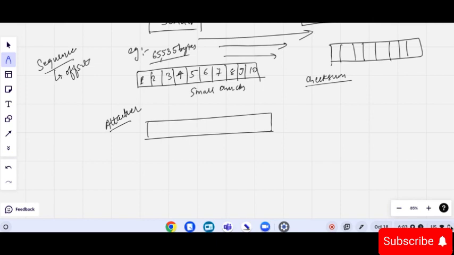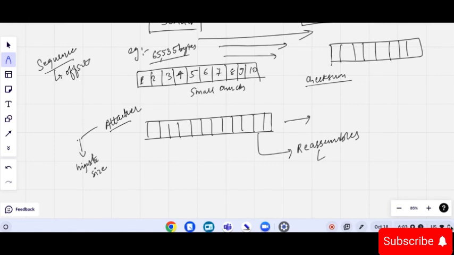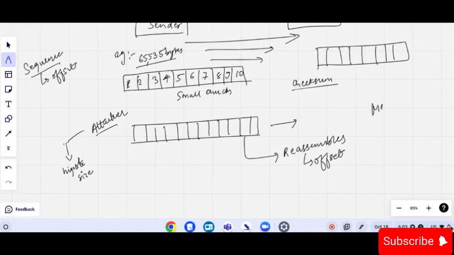Now what the attacker does is change the maximum size of the packet to the highest size. So when it breaks into chunks and is sent to the receiver, and the receiver reassembles it using the offset, it is unable to do so. Why? Because the memory overflows, so it cannot process the packet. It will be in a hung state.